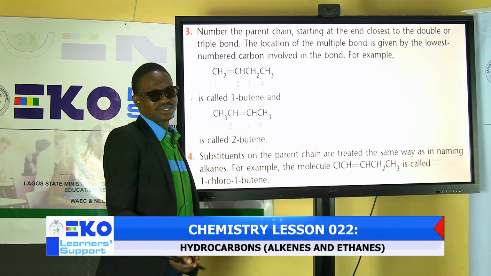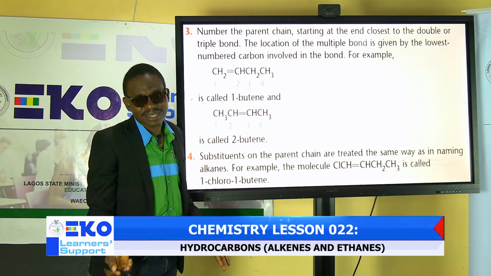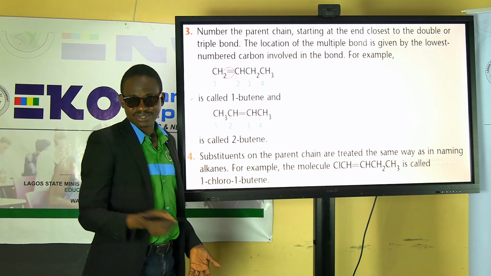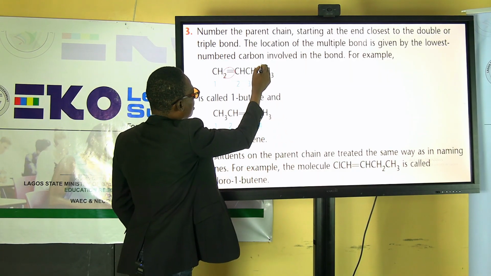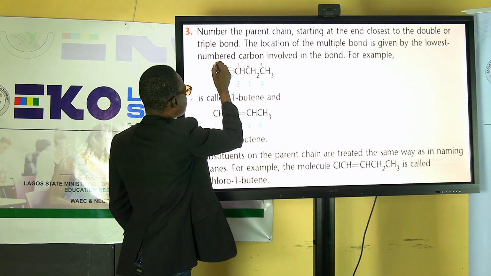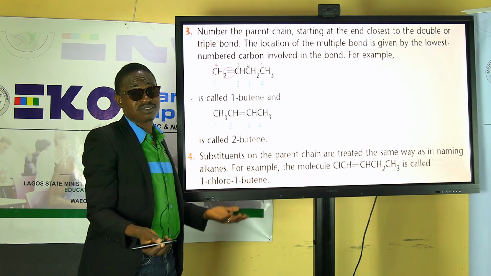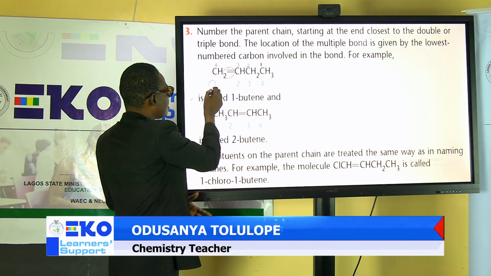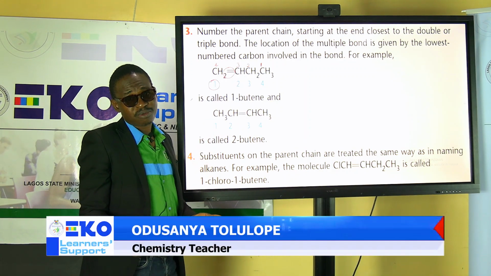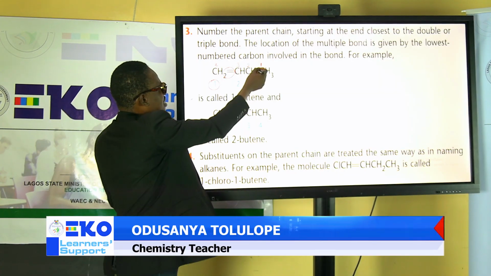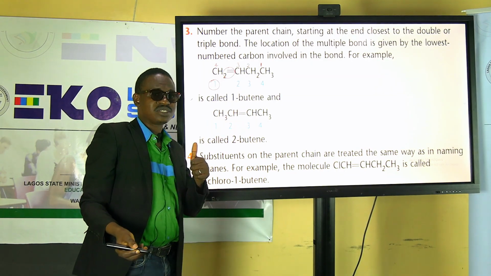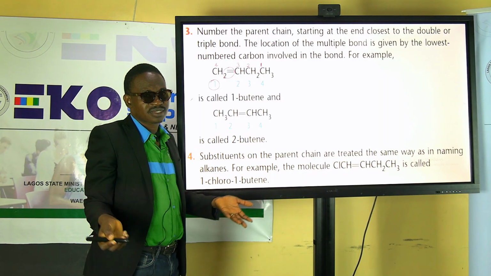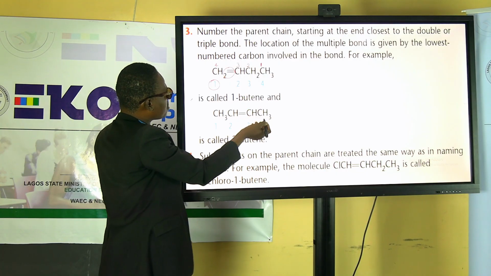What are we saying? In chemistry, we don't talk too much grammar. We talk reaction. Now look at the position of the double bond. It's very wrong for you to start your naming from here, 1, 2, 3, 4, because you are not giving preference to the position of the double bond. Rather, you start from the other end. If you start from here, your double bond will be on position 1, but if you start from the other side, it will be on position 3. Give preference to the double bond or the triple bond.